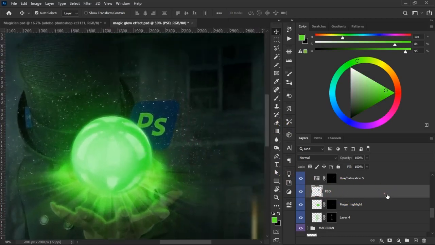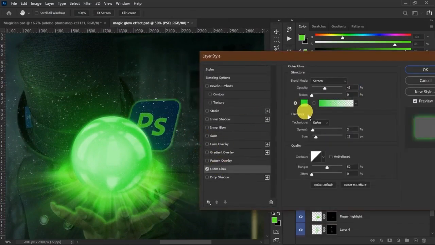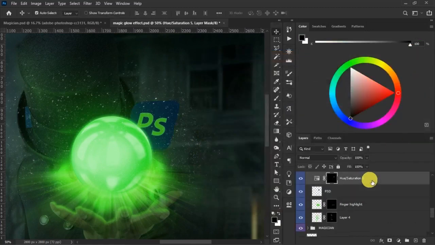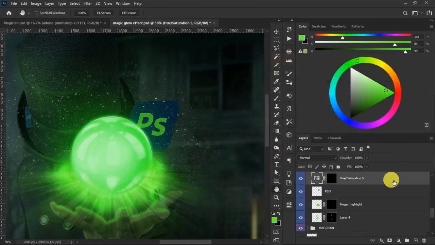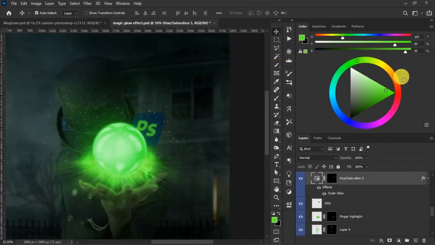Okay, so let's give outer glow to it, so it blends just like how we did the crystal ball. So outer glow. Oh no, not on that one, on this one rather. Okay, something like that. So let's just see size, opacity, reduce size, reduce spread, add noise, not too noisy. Okay, let's see normal. Okay, alright, I think I prefer that one.